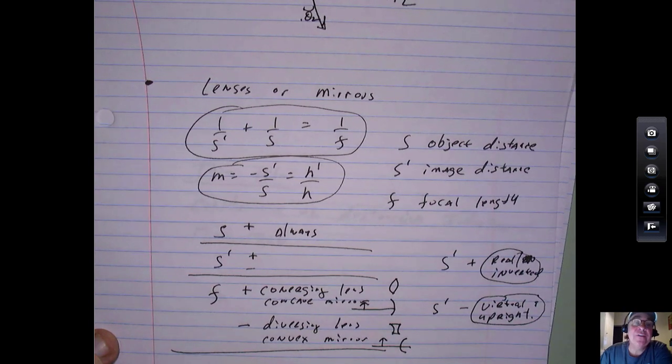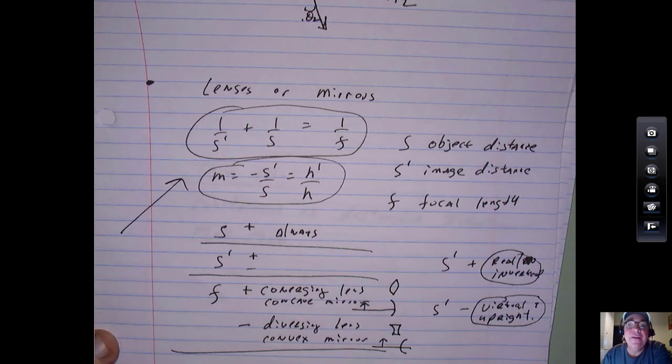Time-wise, this is the thing that we did maybe about a month ago or so, so this might be less familiar, but hopefully it's ringing a bell. Again, go back and look through the problems from the homework that we did, both for Snell's law and also for lenses and mirrors. You'll see one lens problem, and I'm not going to tell you which one, either converging or diverging, and then you'll see one mirror problem. The nice thing is, if it's a lens or mirror problem, here are the equations that you have. And to help you out, make sure you know what S prime positive or negative and F positive or negative mean, and how that works together.